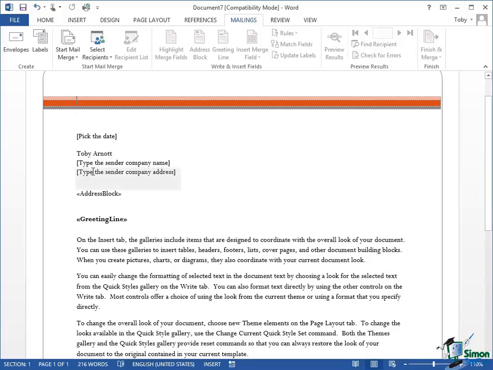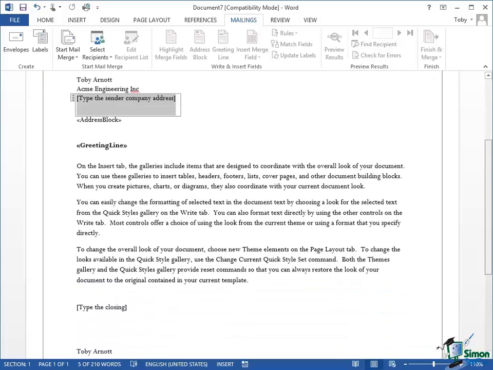We've seen these before. I've referred to them as form fields or placeholders. But the difference between them is that these form fields are effectively the things that you are going to enter as a fixed part of your letter. So for instance, I might put today's date in here, and that's it for this letter. It's effectively then a fixed part of data in this letter. It is not one of the merge fields. Similarly, if I wanted to put the company name in here, that again is a fixed part of the letter, and I can put my sender address there as well.